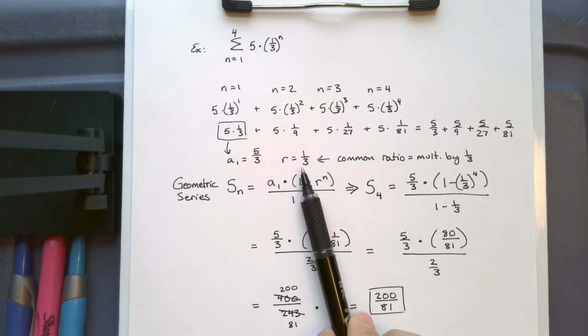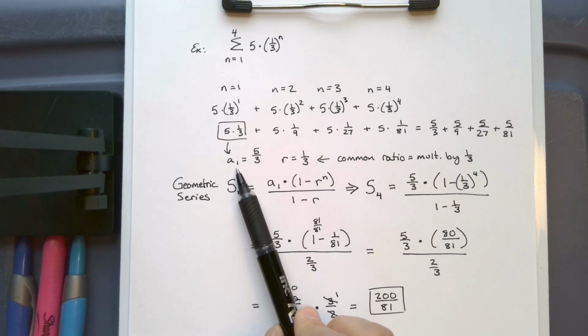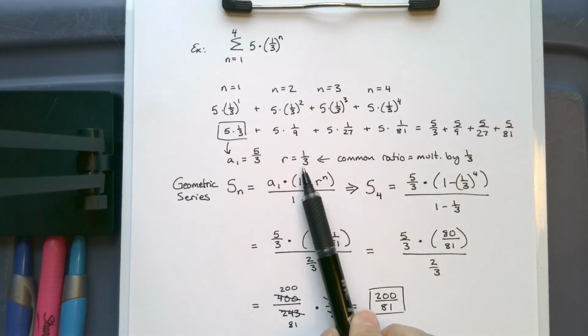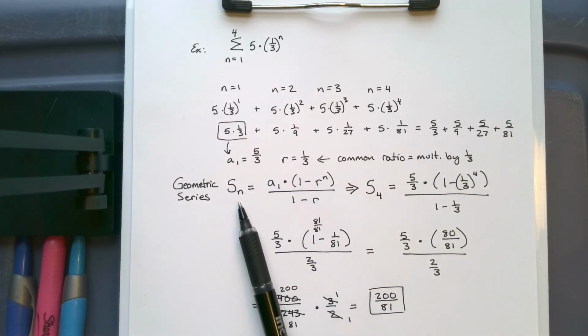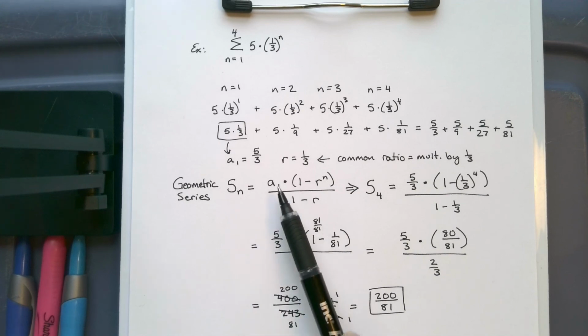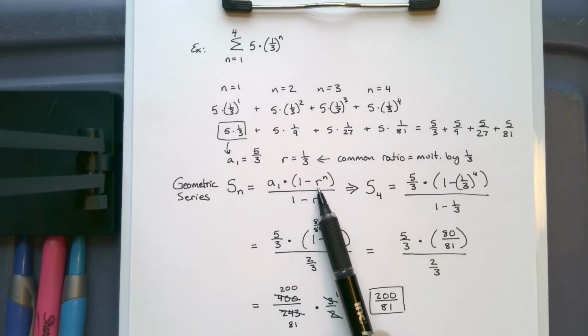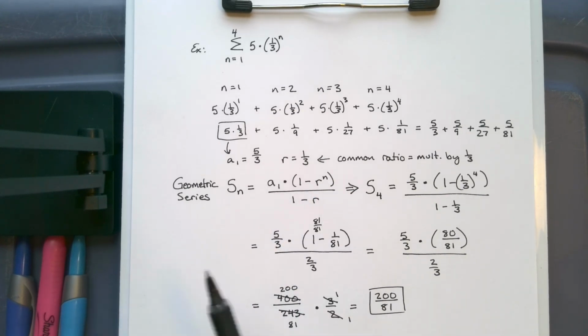Since I know that the first term and a common ratio can get plugged in to find a series sum, given the equations that you learned in that lesson, I can go ahead and plug these into A1, R, and N. N being 4, since we want the sum of the first 4 terms. So finally, this is just the algebra behind it, and if we check that in the calculator, hopefully it matches.